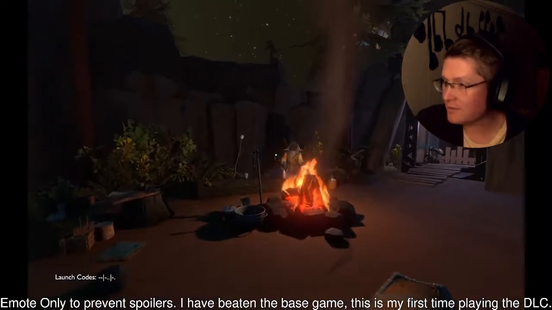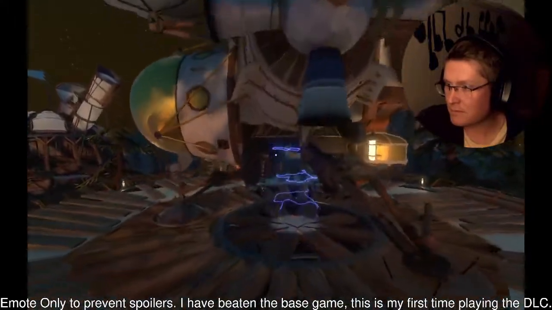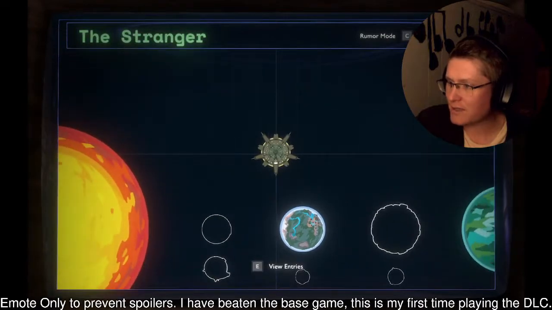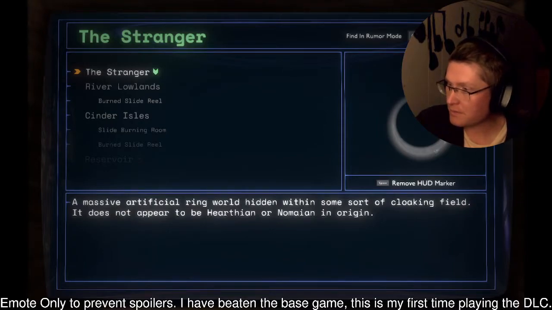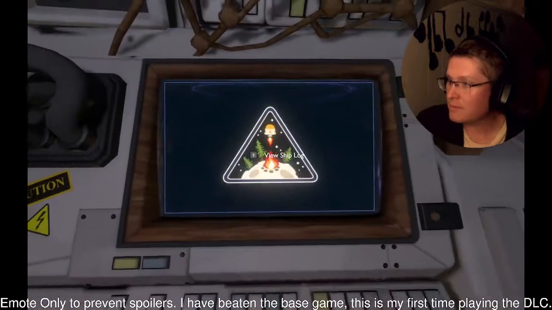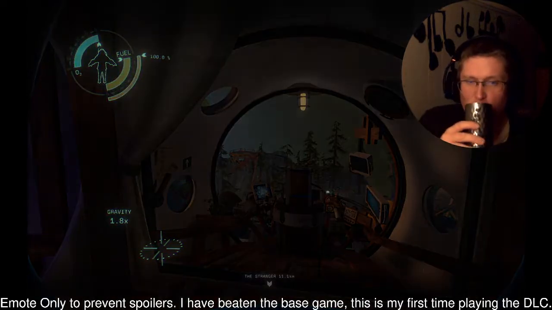Ding, ding, ding. So, let's take a look, see what we've explored so far. Ah, the music goes away if you get too close to your ship. Did we learn anything new that time? Oh wow, I didn't notice that this is on the map now. Reservoir. Yeah, we didn't actually learn anything new there. Alright, that's okay. Actually, before we go anywhere, let us just meditate. As I left it idling, might as well start with a fresh loop.